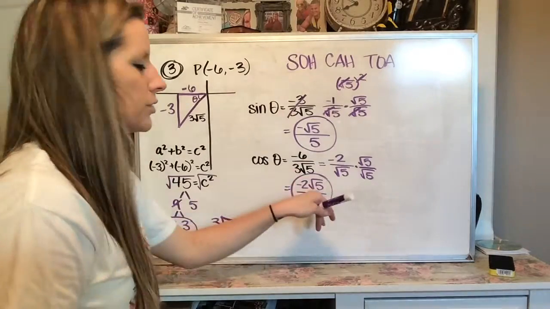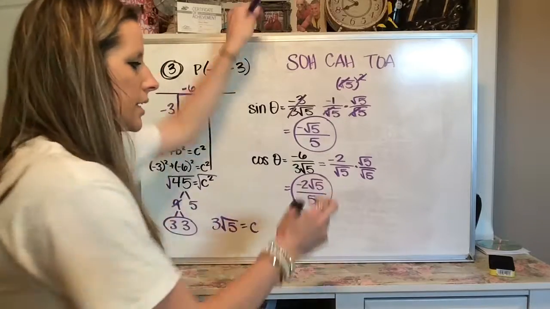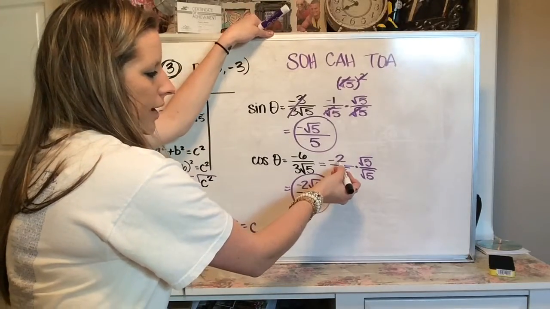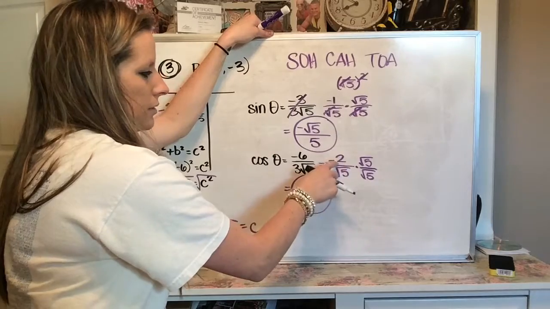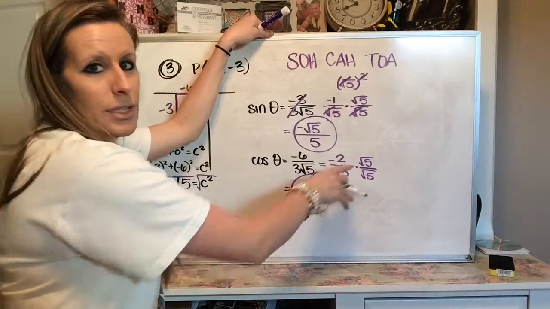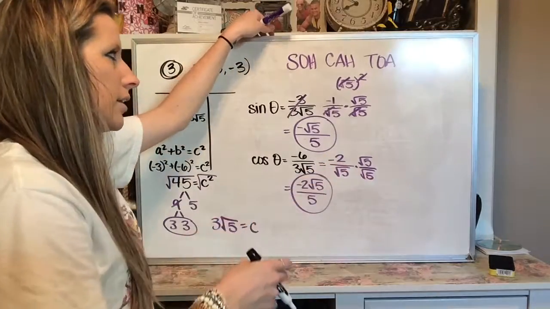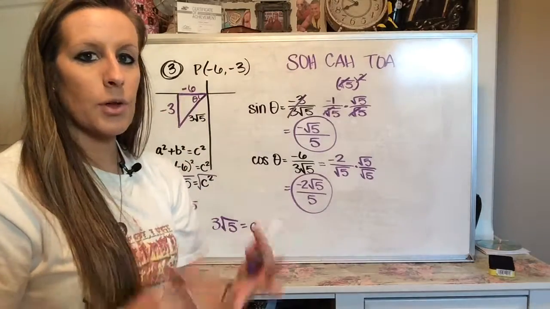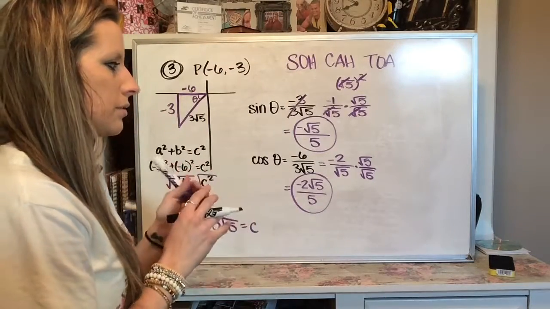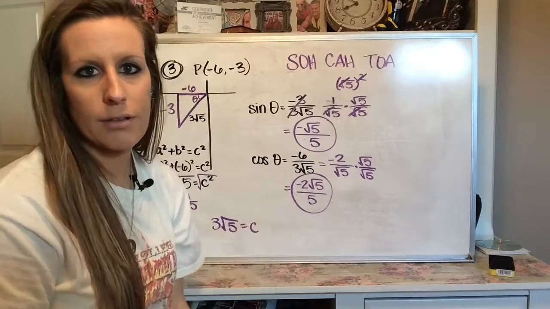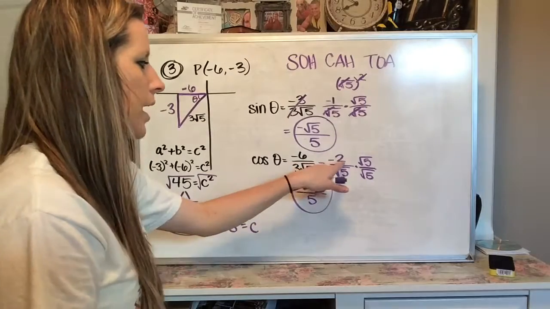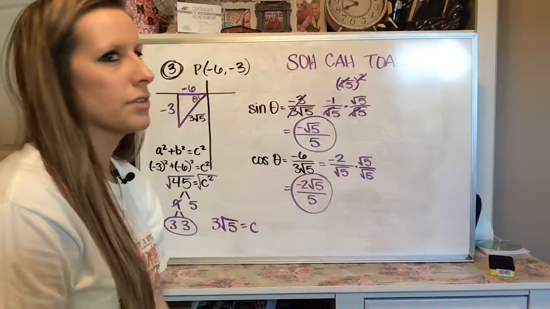Okay, the reason you don't get a negative 10 is because you can't multiply a number like negative 2 times a number with a radical. In order to multiply them, they either both have to have a radical or both not have a radical, be a whole number. Okay, you can't multiply two different terms.